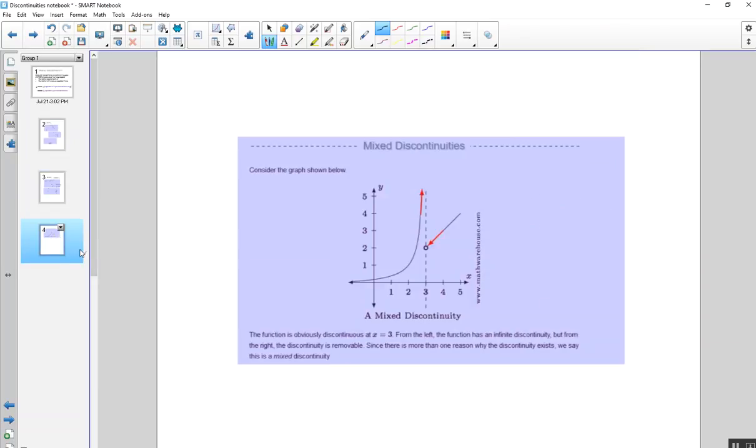And the last kind of discontinuity is when we have a spot on the graph, for example, at the value 3, where on one side the function's approaching infinity, and on the other side it's approaching a value, but when it gets there, there's nothing there. So we've got a point discontinuity from the right side of our value 3, and from the left side we have an asymptote, or an infinite discontinuity. Since it's two different kinds of discontinuities in one, we call that a mixed discontinuity. Now you're going to continue on and try some questions.